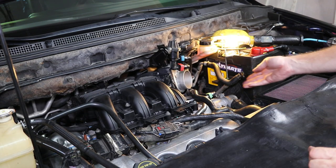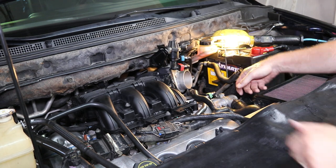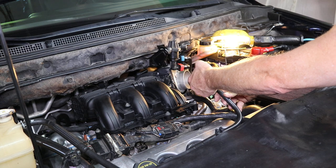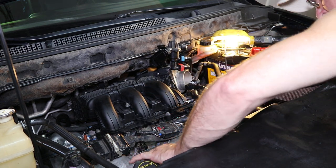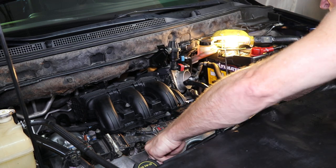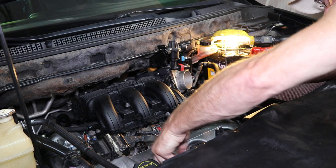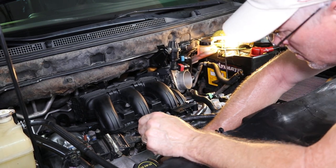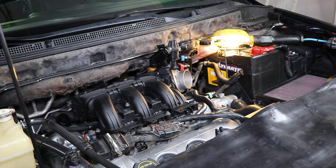Okay, once you get this off, this is off the back of the air hose. This just pulls right out. And this goes on the other side of the air hose, and it's just a thumb clip right there. And there's a thumb clip down here. This has got to come off anyway, because, well, I guess you could leave it on if you wanted to, but I usually take it off to make more room. Get that out of the way.